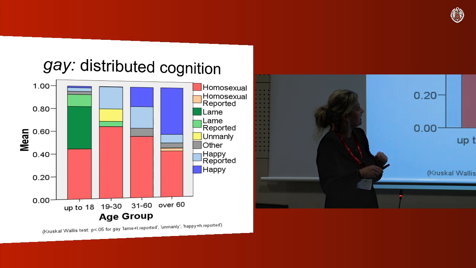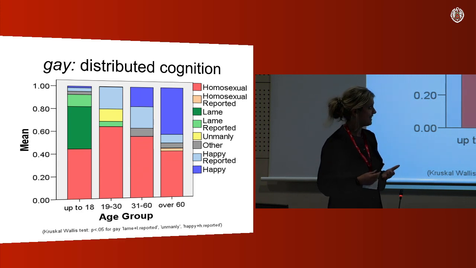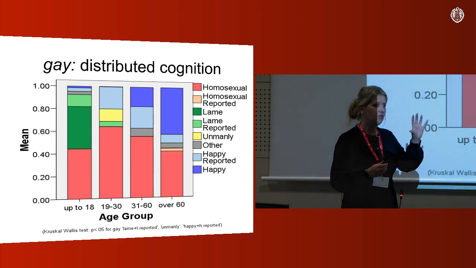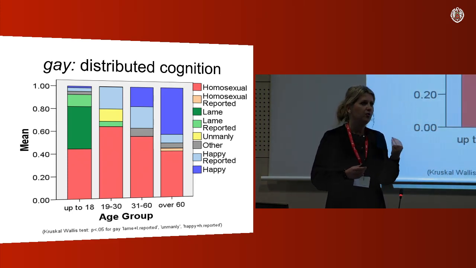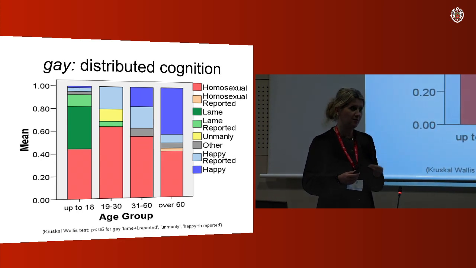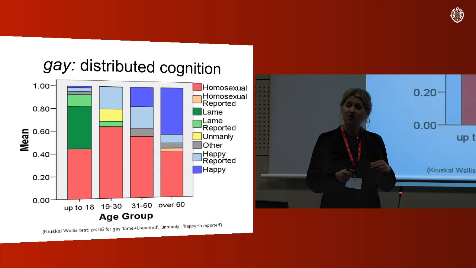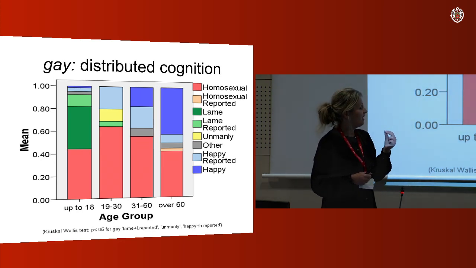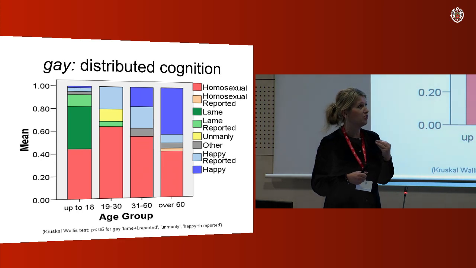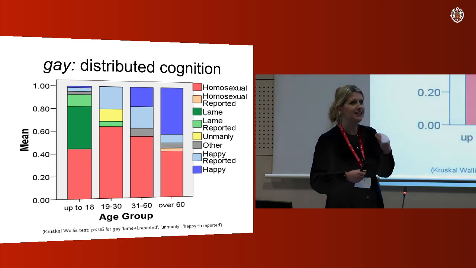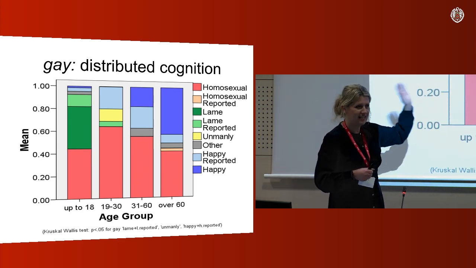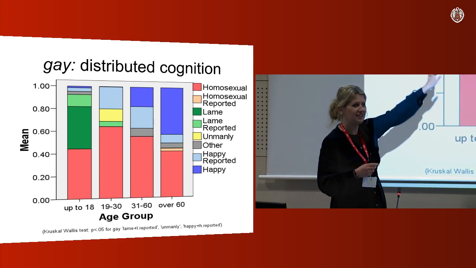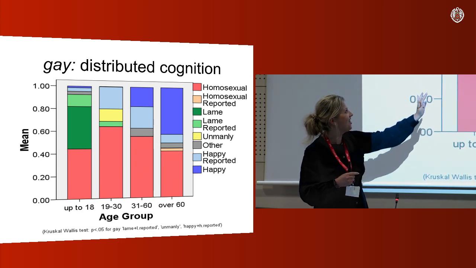So you see the two senses here, two colors, that relate to the one sense in terms of happy. However, I wanted to highlight the instances where speakers were putting contextual constraints on using that sense. So for instance, saying, oh, I used to use gay in the sense of happy, but not anymore. Or I use the sense of happy, but only with my friends, or only with my family, or only with my parents, but not children. Okay? So the element of reporting here became quite interesting, became important in terms of explaining how change progresses. Because I don't want to assume that anybody would have two senses in the mind, you know, this is just a representation of this lighter and darker blue.